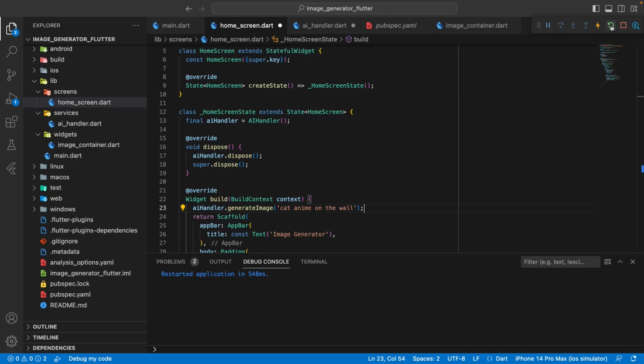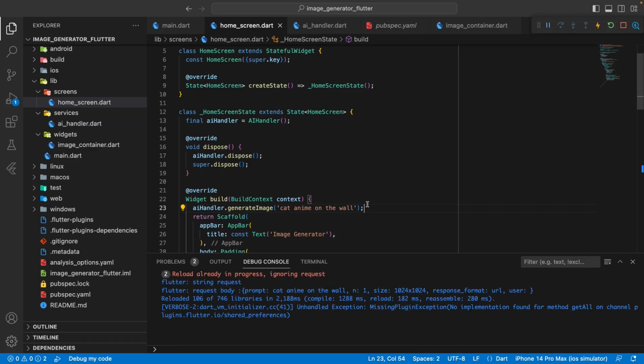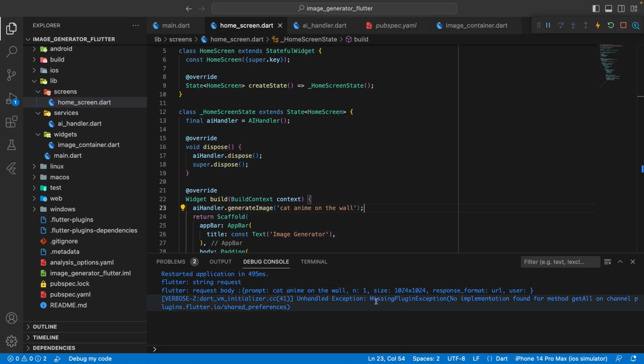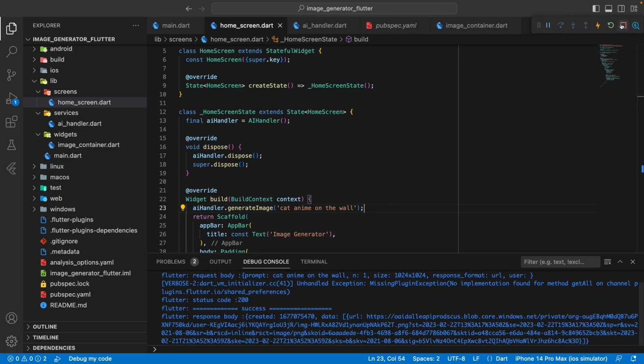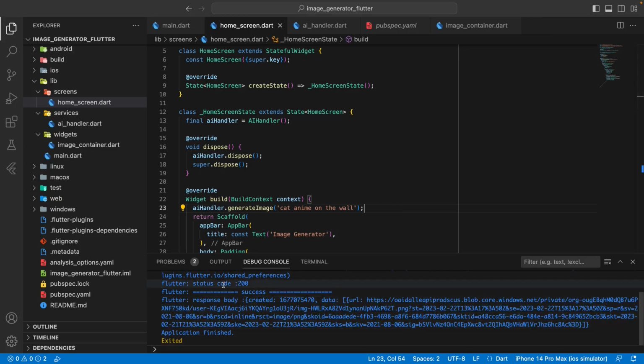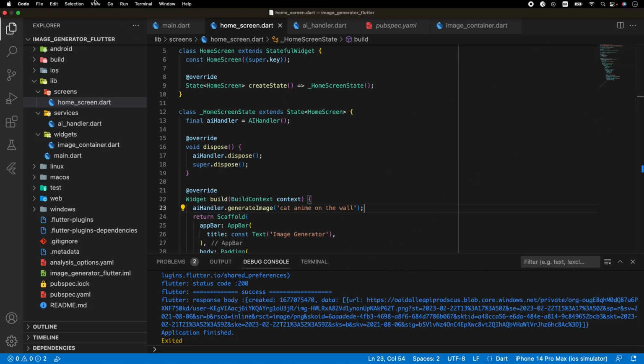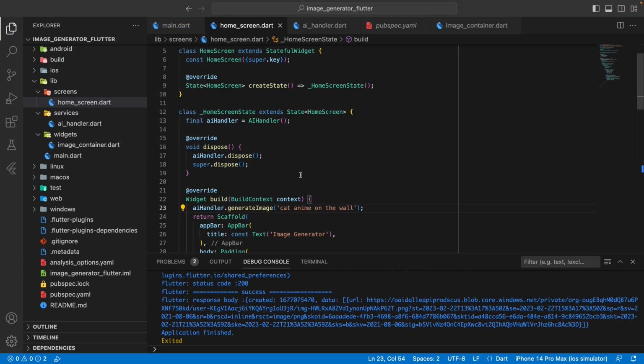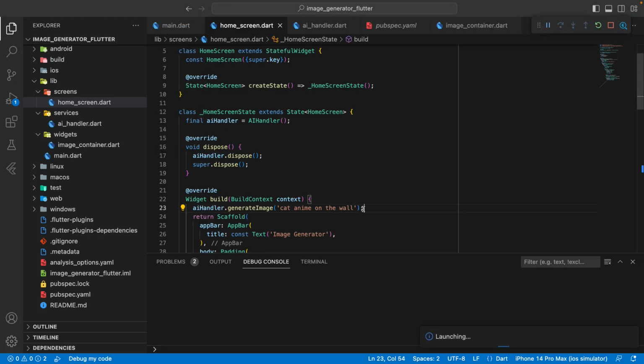Let's try this out. Missing plugin. Okay, this is using shared preferences. So we have to quit this once. Okay, so we actually get the response. Let me just restart the application.